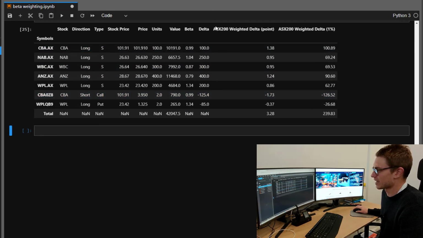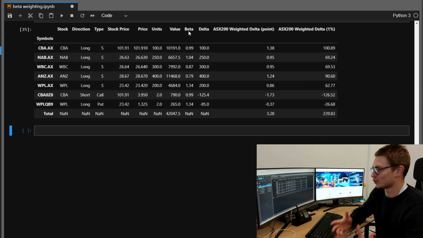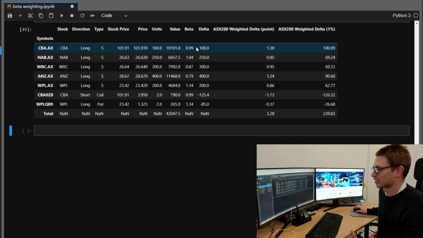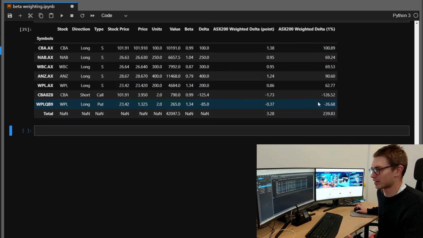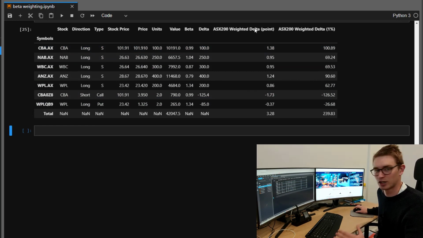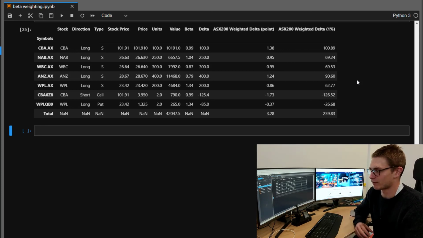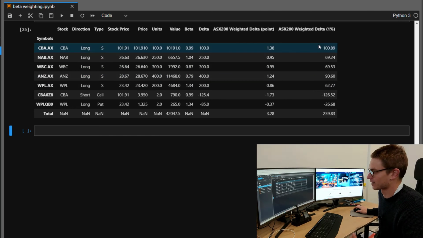It's really handy to understand beta and how you can use the betas of these portfolios to get some kind of judgment on percentage moves in terms of a reference. And again, this reference I've used is the ASX 200 index. You could use whatever reference or benchmark you want. A really handy thing is that if we were doing it in terms of ASX 200, it would be very easy for me to directly calculate how many index options I would need to hedge this portfolio to a certain amount.